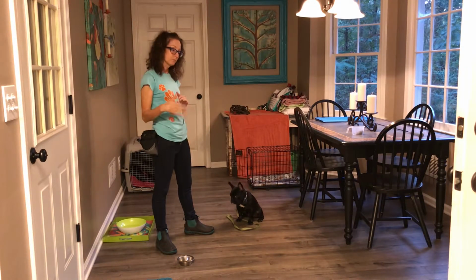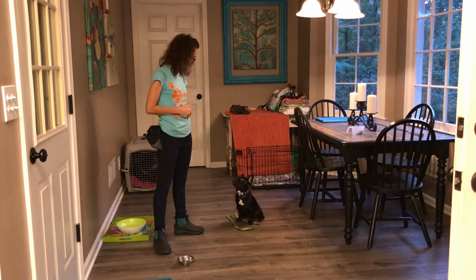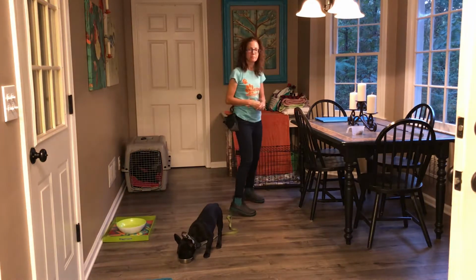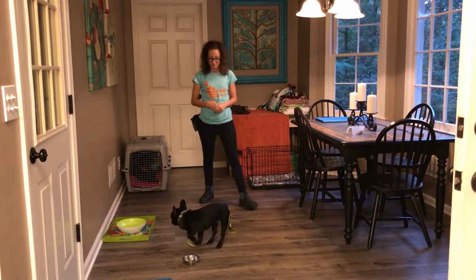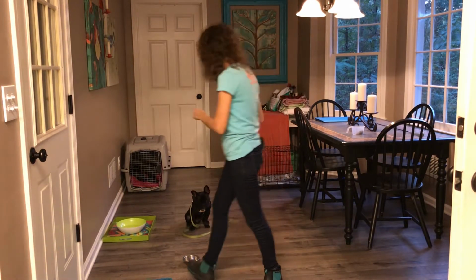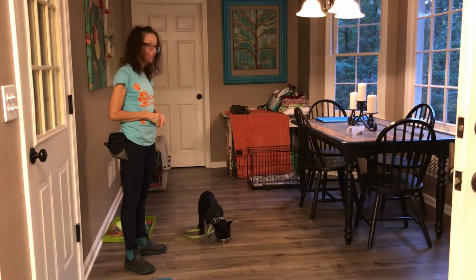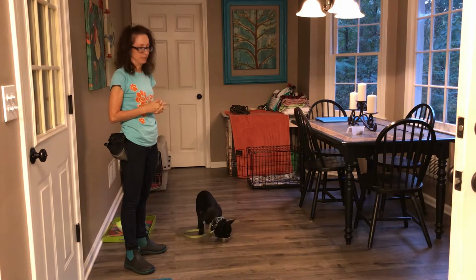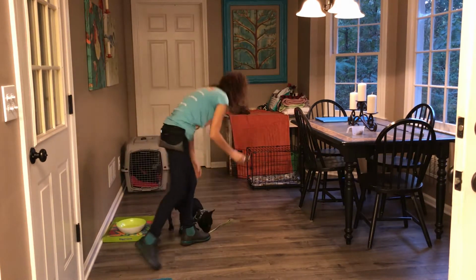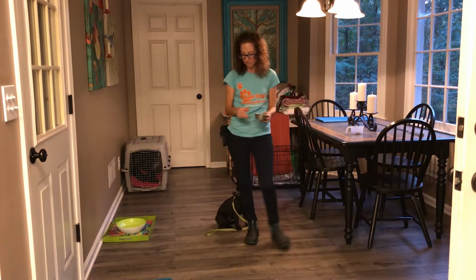I'm also going to practice moving around a little bit, because just because I moved doesn't mean I released him to the food. Break. Good boy. Okay. Good boy. Break. So, here you go. He's thinking I'm going to give him the out command, actually, which is why he was moving away. Good boy. All right. Because we've been practicing that also with his food. So I'll show you one more time.